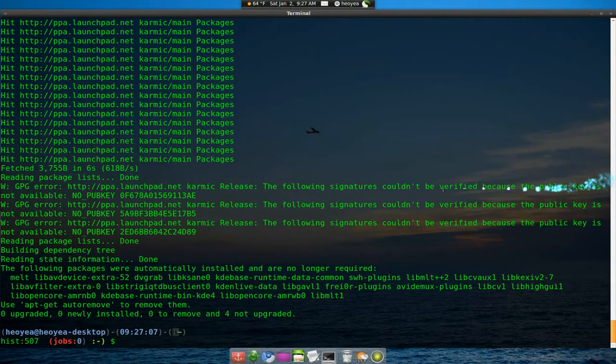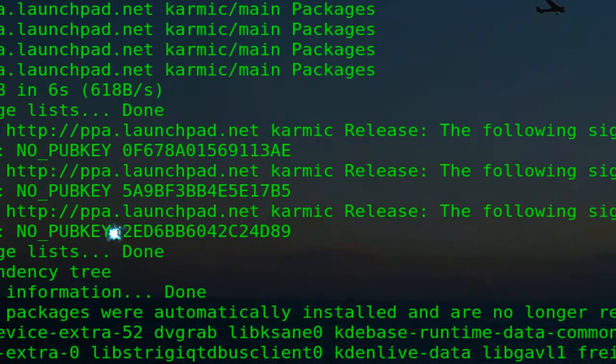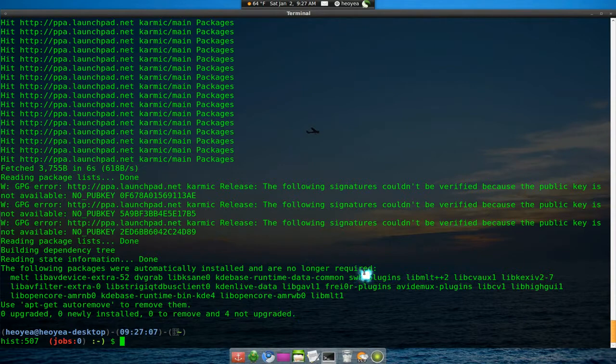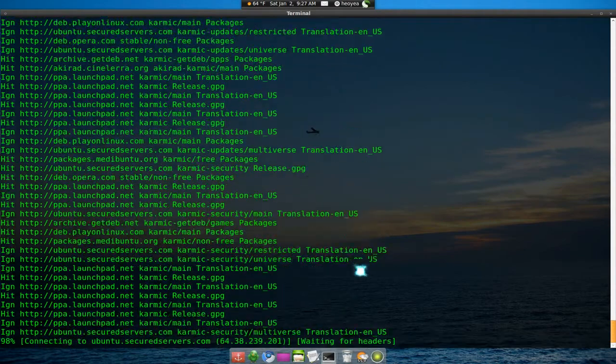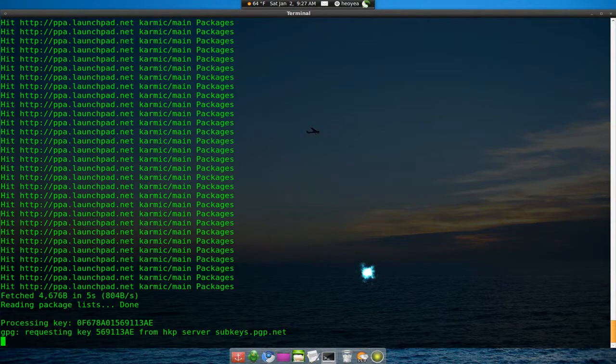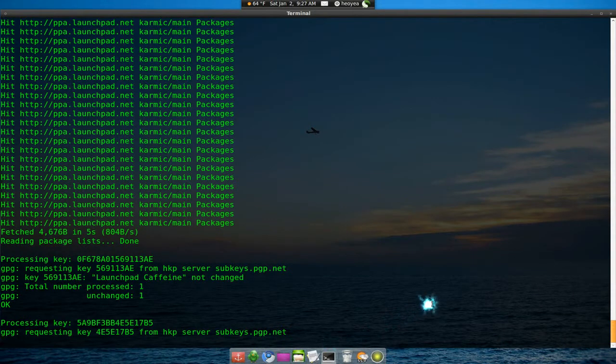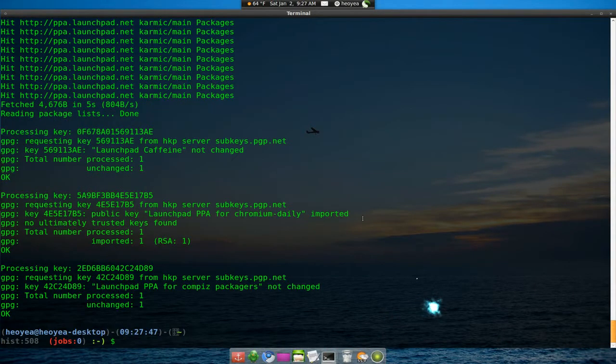So let's say we update now. And this time we should see three errors. Look at this, see? 1, 2, and 3. You can do it one by one, but that takes a long time. With this one, it scans for all the ones that you're missing and gets them in one step. So all you have to do is type autokey2, and it's going to look for what you're missing, and it's going to get it. You see what it's doing right there? It's getting the keys. This could take a little while, but it's really fast.